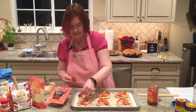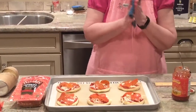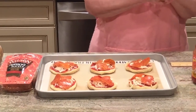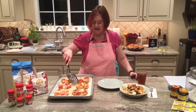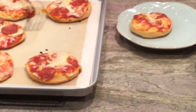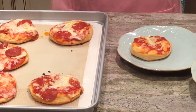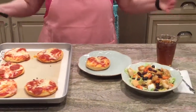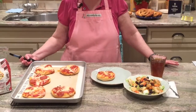There we go — I told you it was fast! I'm going to pop this in the oven and bake it for 12 to 15 minutes. All right, these are out of the oven — they took 15 minutes. Look how lovely they are! You can take something like this, throw a salad with it, and you've got a nice little dinner ready to go. I hope you try these out and compare them with the other pizza recipes. Thank you so much for joining me, and just remember to have fun in the kitchen and make sure that whatever you make, you put a little heart into everything that you bake!